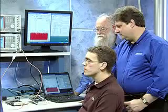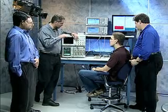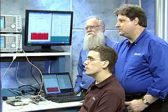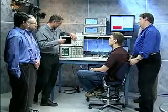Sure. Ian, have you got any ideas for what you would do if you wanted to make the impedance a little lower in that area to bring down that reflection coefficient? Yeah, I guess you could widen the trace a little bit. Yeah, widen the trace. Perfect. That works. Or even just right around the connector.